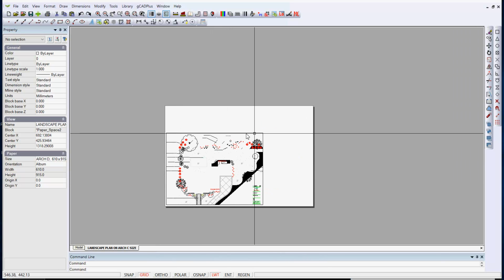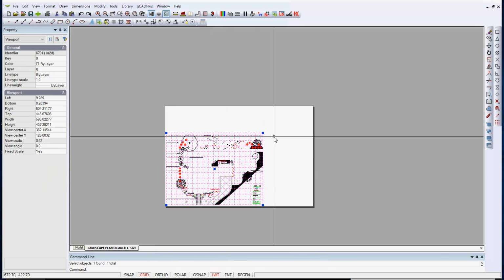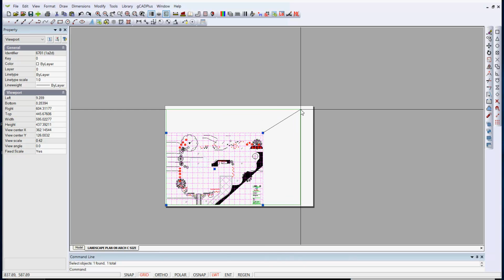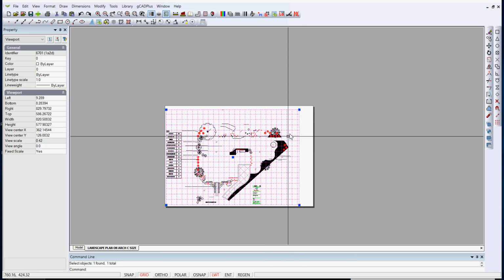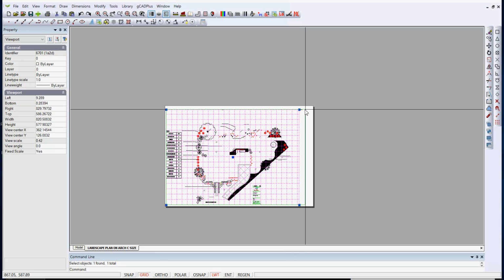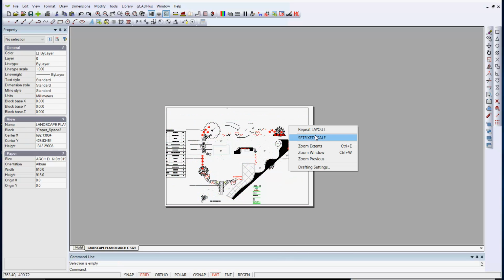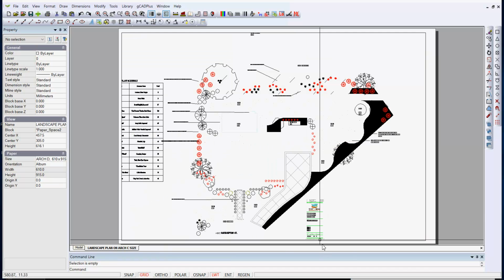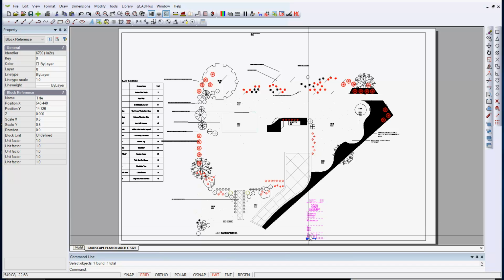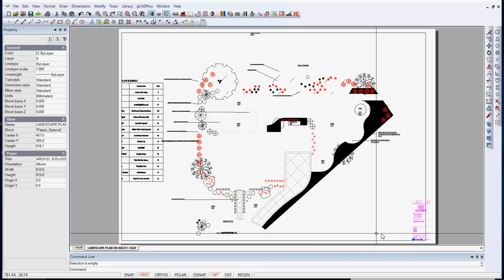Now there's the scale. It's still fixed at 1/128, and if we now move like so, we can fit it all onto our sheet. We need to pick our title block and move it down here to the corner.